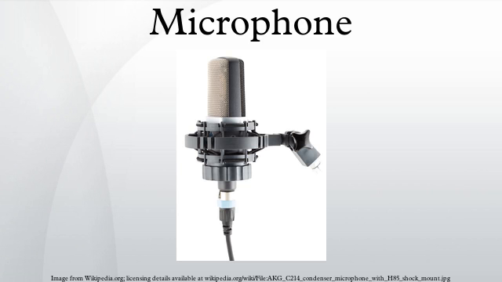Condenser microphone. The condenser microphone, invented at Bell Labs in 1916 by E. C. Wendt, is also called a capacitor microphone or electrostatic microphone. Capacitors were historically called condensers. Here, the diaphragm acts as one plate of a capacitor, and the vibrations produce changes in the distance between the plates.